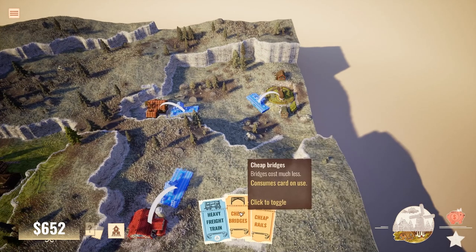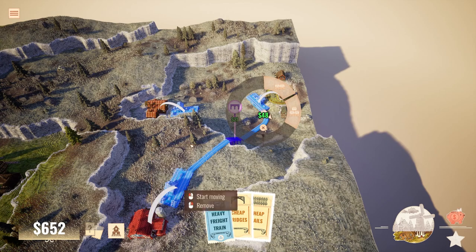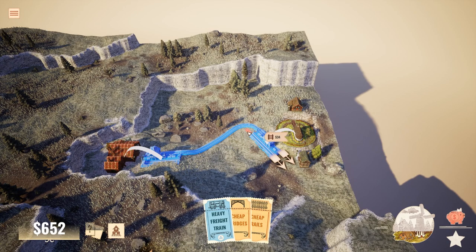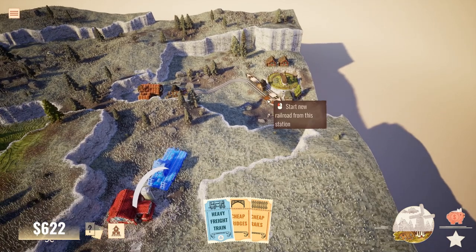You know what? Let's do cheap bridges and cheap rails. That's the dairy farm. Hold on. That's not what I want to do. I want to do this connection first. Keep it simple. Good. And then we'll do... Actually, let's do the outside connection.